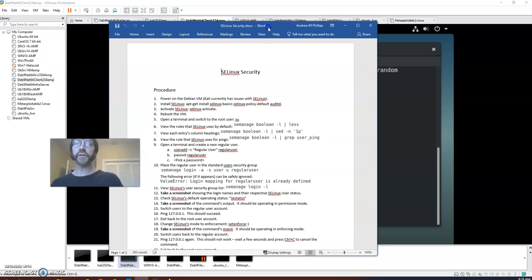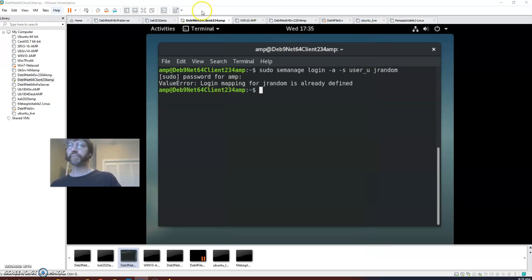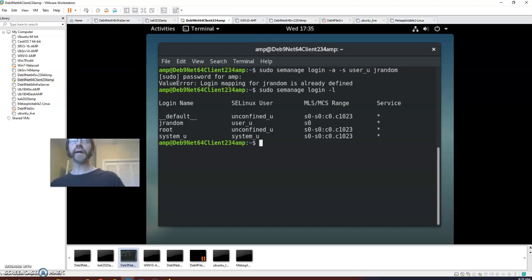look at the user security group list with sudo SEmanage login -l list. And so I've got JRandom, I've got root, I've got systemu. Oh, you know what? Let's do this for me personally.